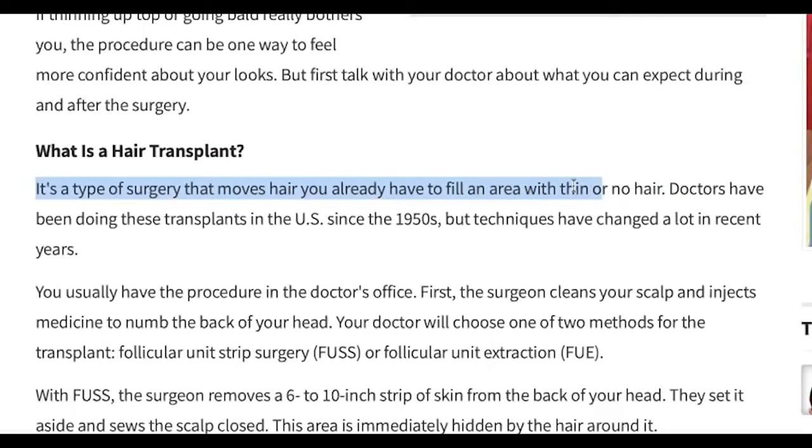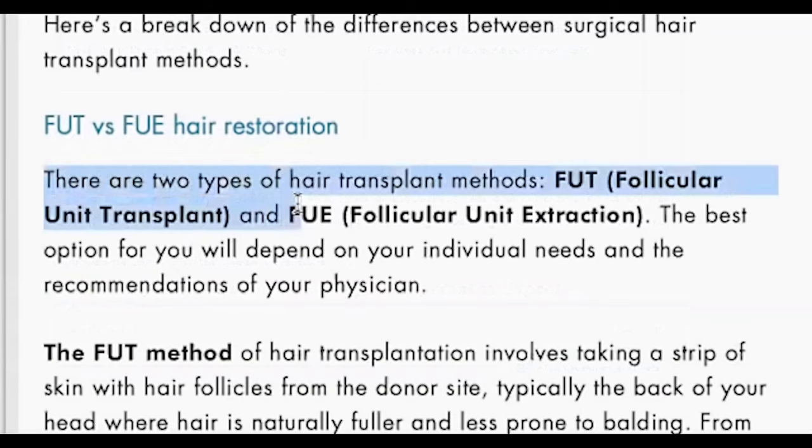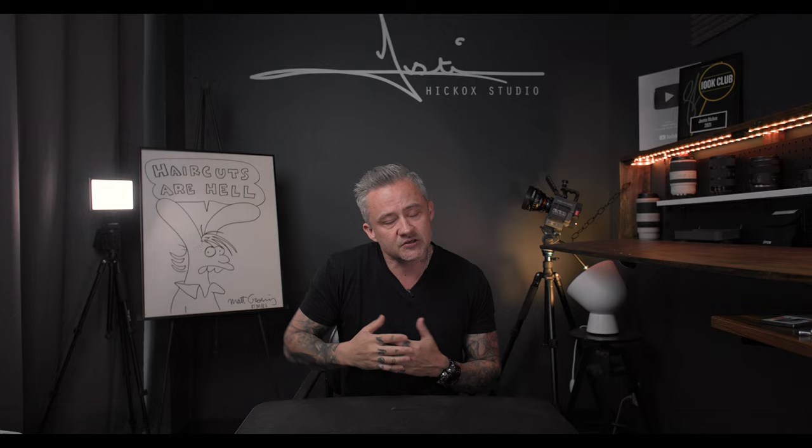So we're going to start with hair transplants. What are they? In simple form, a doctor will surgically remove hair follicles that are still growing hair and transplant them into the head where your follicles are no longer growing hair. Do they work? Absolutely, they work. What about pros and cons? You have to recognize that this is a process that is going to cost you thousands of dollars, and depending on how much hair loss you're struggling with and how specific you want to get with the procedure, you could be looking at a higher-end thousands of dollars number.